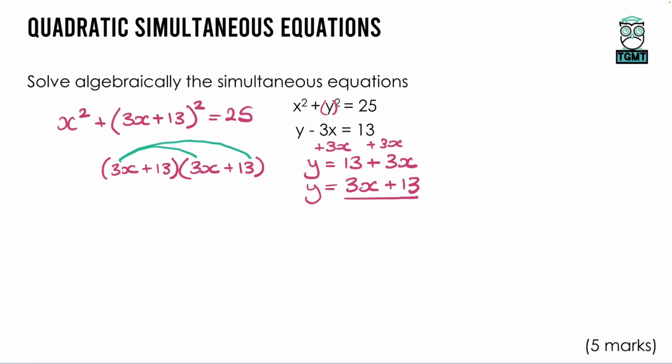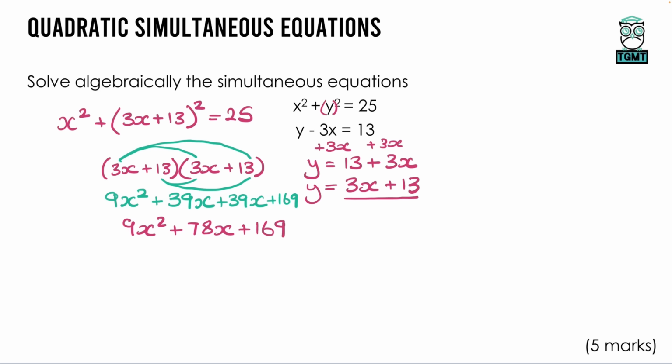I'm going to do my two multiplications here, which gives me 9x squared plus 3 times 13 is 39, so 39x. And then underneath, 13 times 3x is another 39x. And 13 times 13 is one of those square numbers that you either need to know or be happy to work out without a calculator. So that's 169. If I then simplify this quadratic, so we have 9x squared plus 39 plus 39 is 78, so 78x plus 169. So that is the quadratic, but that's just the part in the double bracket.